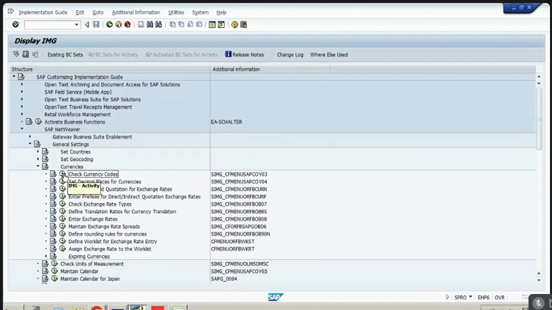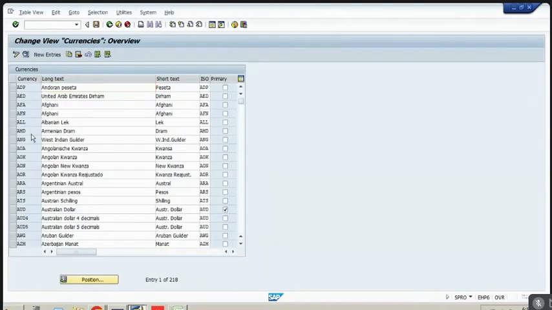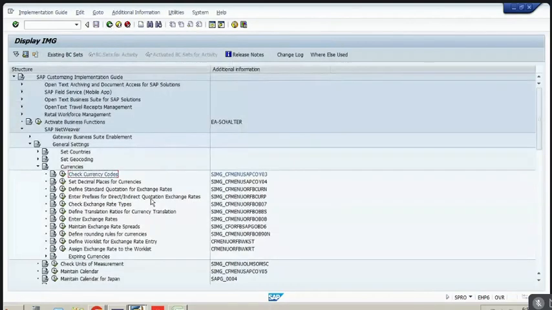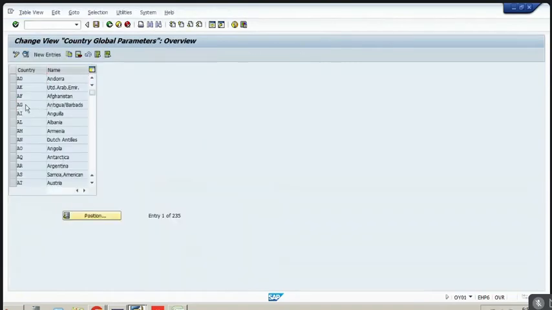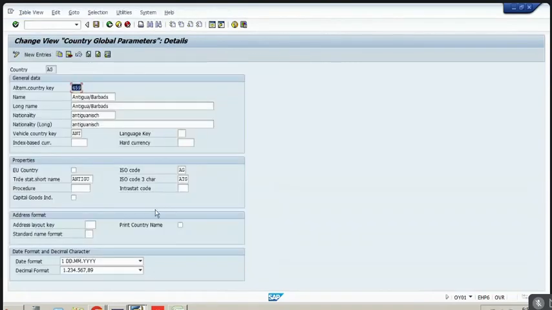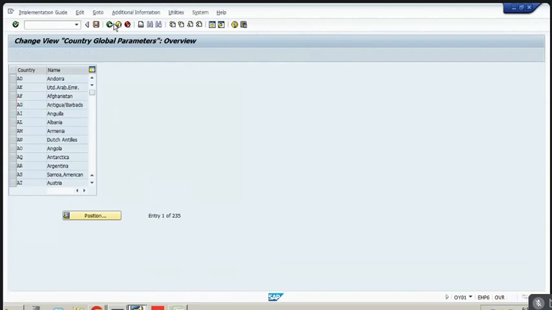OY01, define currency countries in my SAP system. Here we maintain the currency types, hard currency or index currency. Let's take India, and a few other countries.